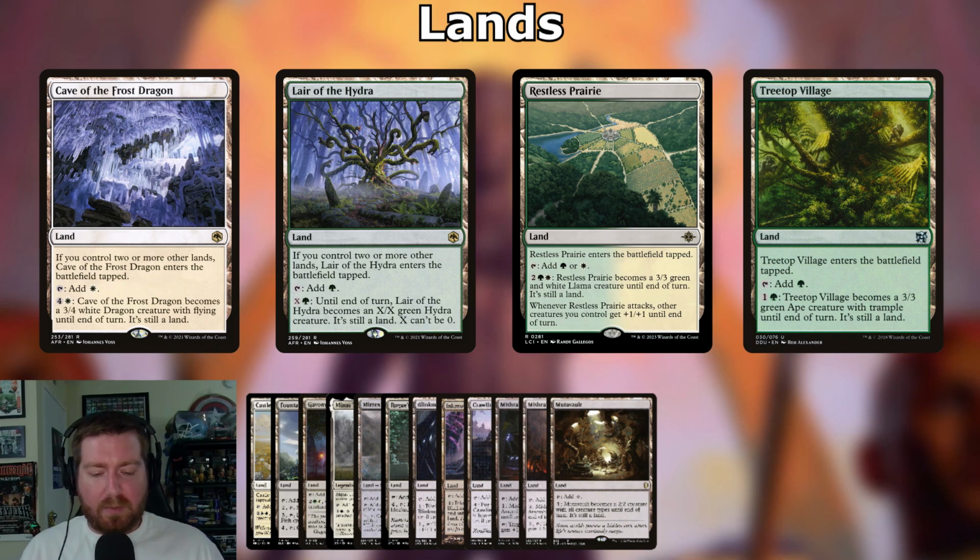Restless Prairie enters the battlefield tapped. You can tap it to add a green or white. You can also pay 2, green, and white. It becomes a 3/3 green and white llama creature until end of turn. It's still a land. And then whenever it attacks, other creatures you control get +1/+1 until end of turn.